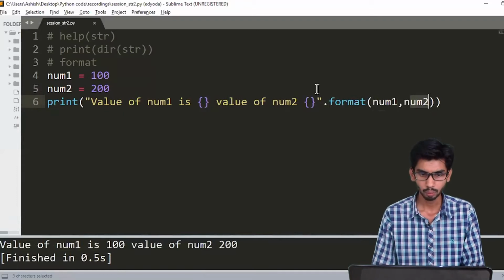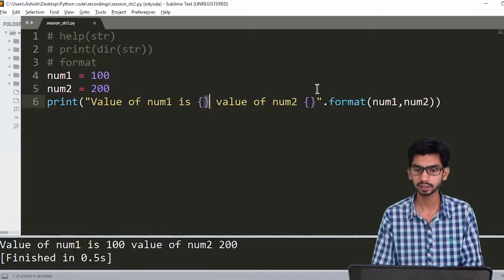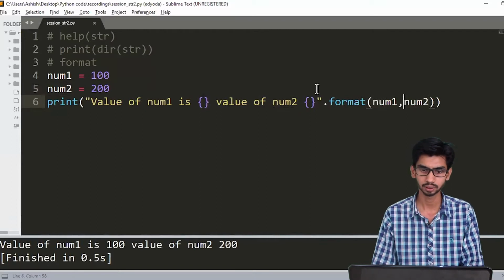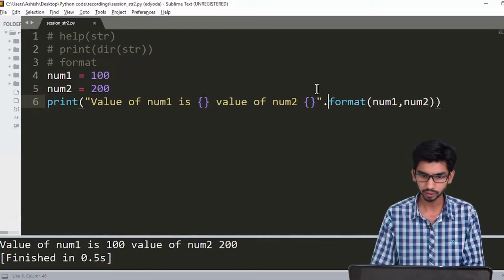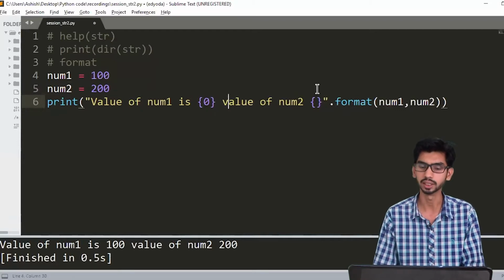If you want to reverse, let's say here you want to print the value of num2 and here you want to print the value of num1, you can specify the indexes also. By default num1 has index 0 and num2 has index 1. If I do not specify this, it is something like 0 and 1.